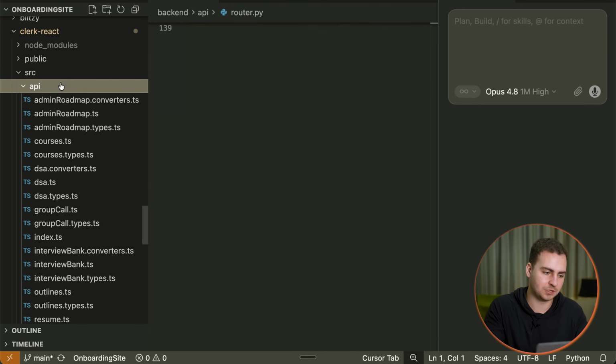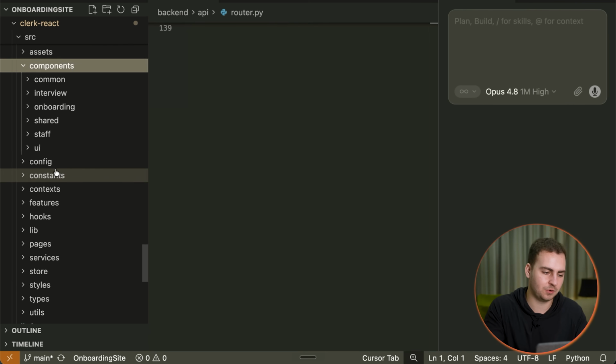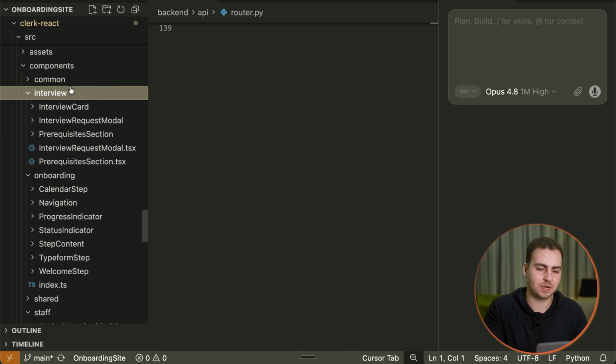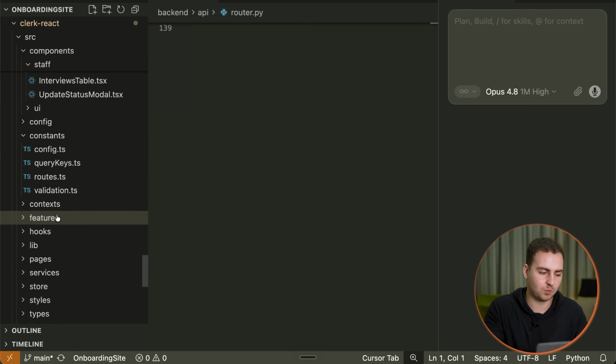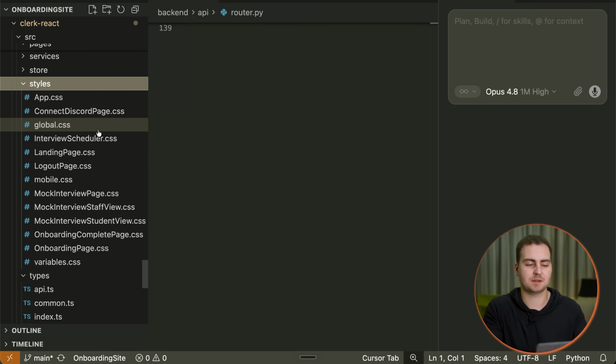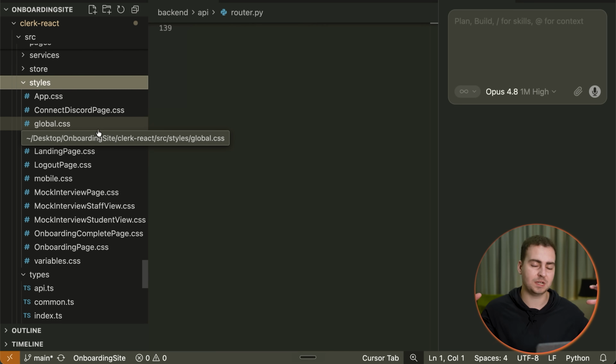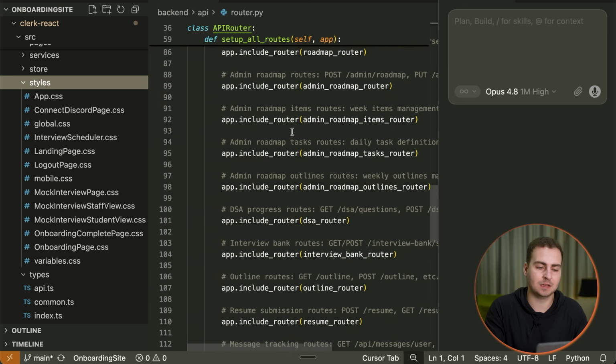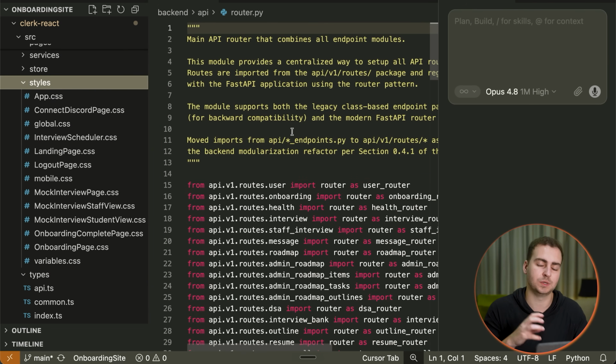If we look at our front end, you can see there's a lot of TypeScript code, a lot of components. So the point is that this is a pretty complex code base, and what I'm going to do now is generate a prompt to do either a refactor or some type of additional feature, something where it needs to first understand the existing context and then go and add additions, which is much harder to do than doing something from scratch.